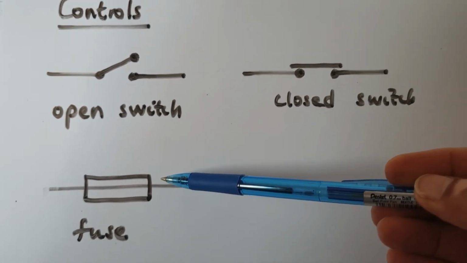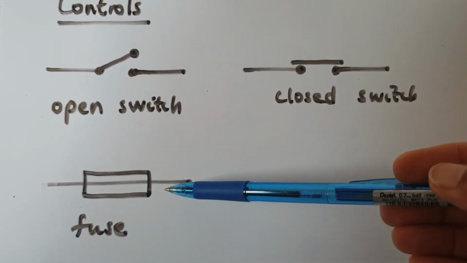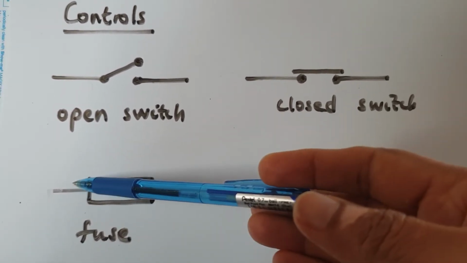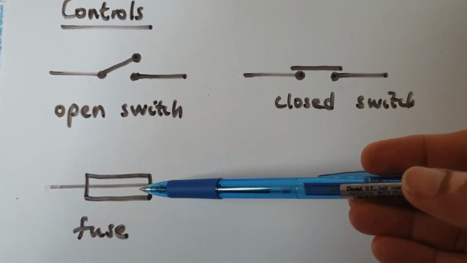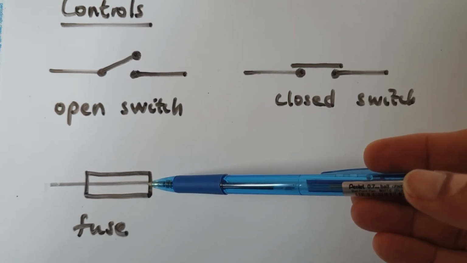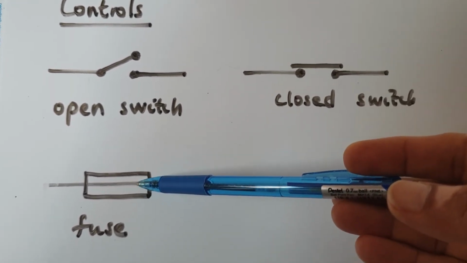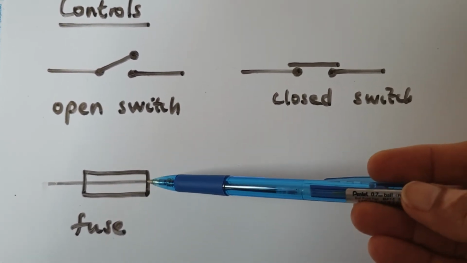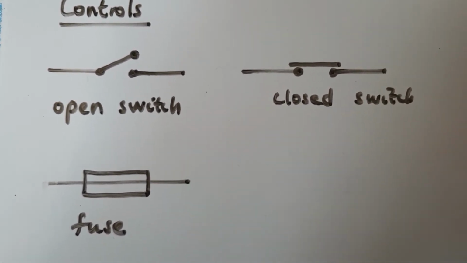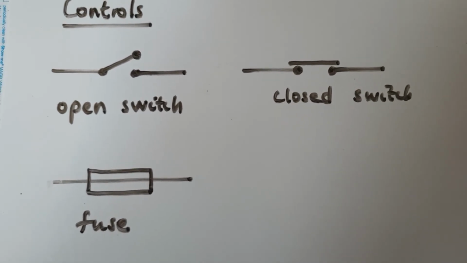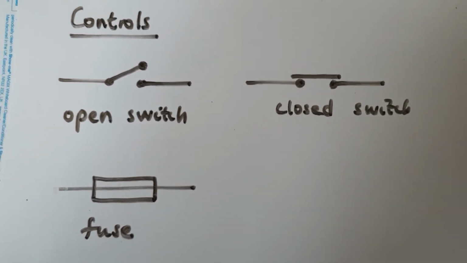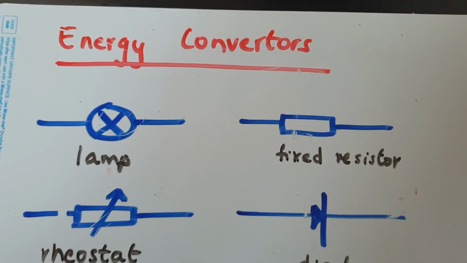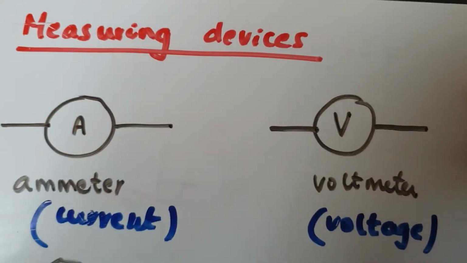Now, the other thing that is a control in an electric circuit is also a fuse. Its symbol is kind of like a resistor, but it has a wire going right through. The thing is, when the current is very high, it's going to get hot, and so the fuse wire will melt. So it's a low resistance fuse wire, so it melts, it gets hot very fast. So that's what happens.